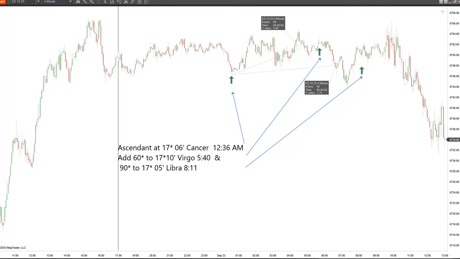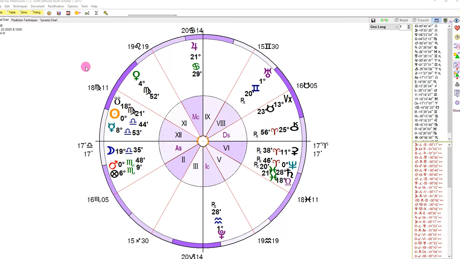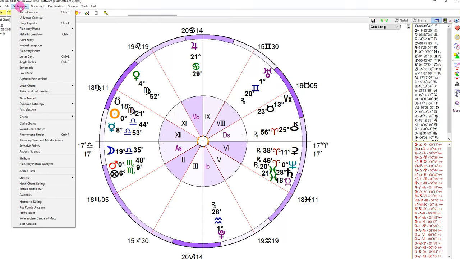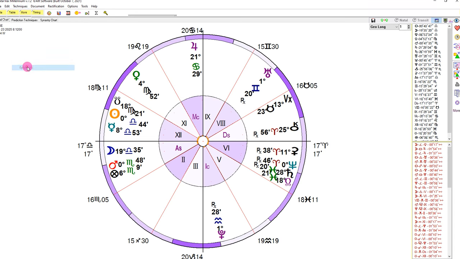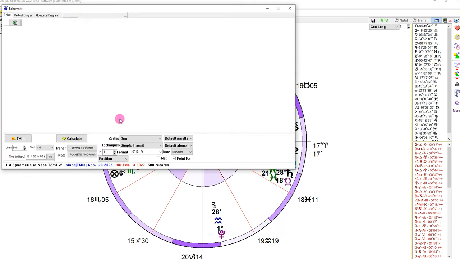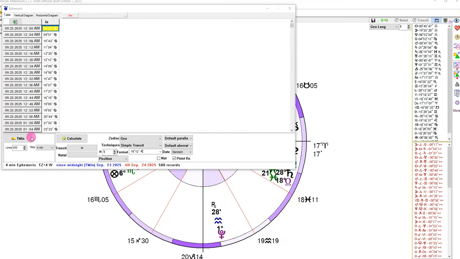You can also run an ephemeris file to get the ascendant, and I'm going to show that here. In this particular software, under the techniques, it has an ephemeris tool. So it will allow you to set this table up however you want to get the ascendant. I'm going to set it up off to the side, and then I'll bring it back in. So now I've set up the tool to do 500 4-minute bars.